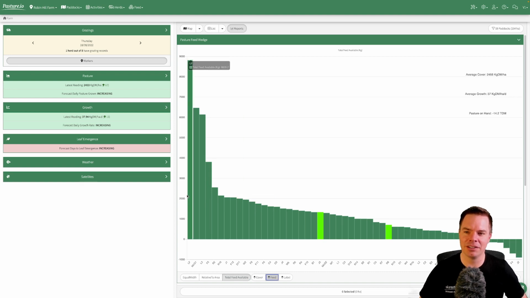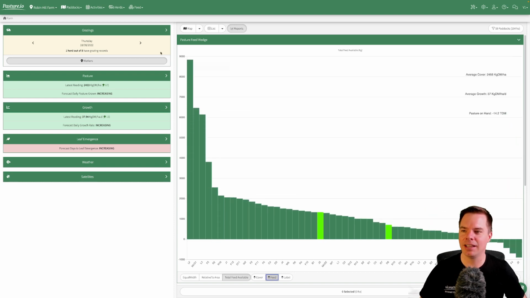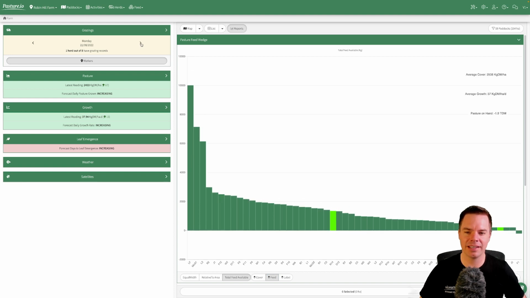So we know that, okay, we should be targeting this paddock over here if we're looking simply at total kilograms of dry matter in the paddock to graze, rather than what stage of biomass on a per hectare basis that paddock is at.